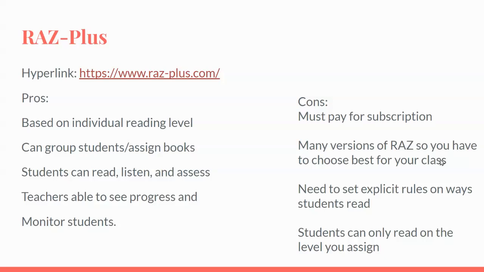And the only bad thing is that students can only read on the level that you assign. So you have to go in constantly changing to make sure that they're on the correct grade level, reading level. And the books are somewhat boring, in my opinion, for kids that are at a lower reading level. So my kids kind of struggle with getting really excited about RazKids, but it is a great tool to use.